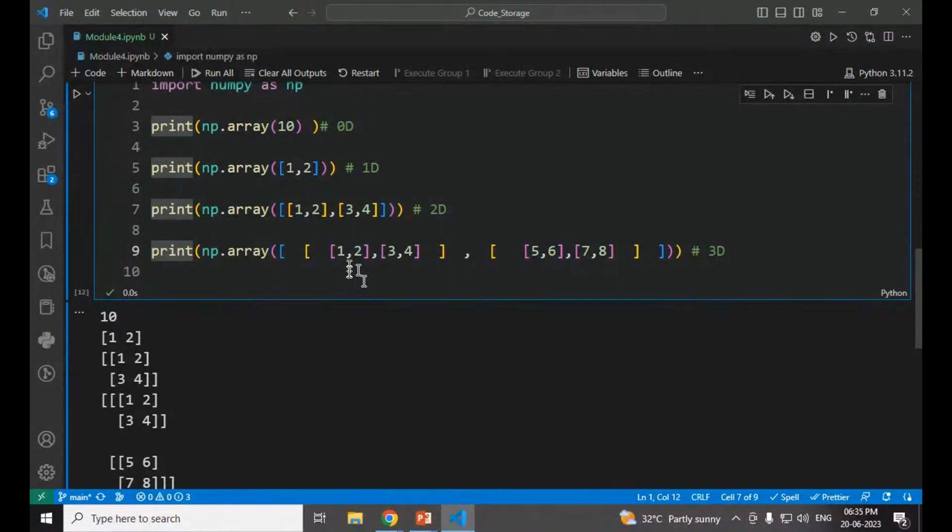So how do you imagine 2-dimensional? X and y, one plane having some numbers. Another dimension if I add, it is 3-dimensional.